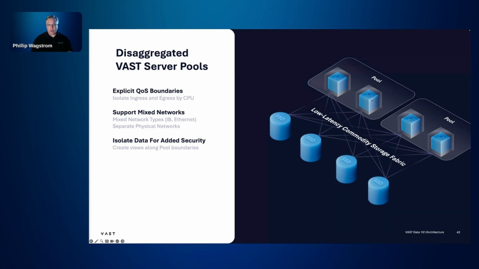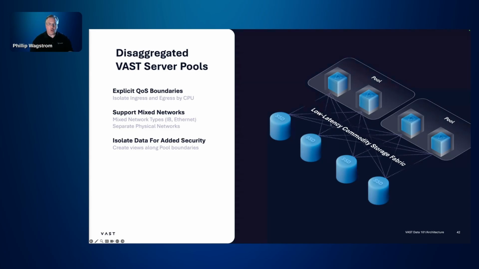So we want to segment those out so that the I/O, the workload being done on the high performance computing side, doesn't impact the campus network, or vice versa. So we can segment those out, dedicate specific C nodes on the front end for that. And again, these could also be different networking topologies. Either certain C nodes are connected to different physical networks, or different networking technologies, where we may have one that's InfiniBand based and another that is Ethernet based.